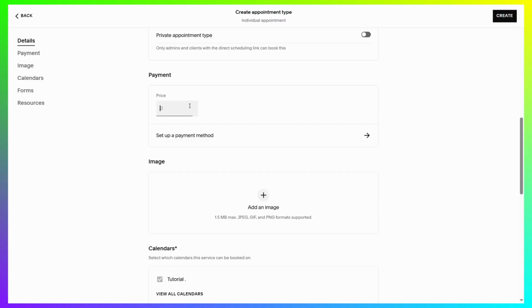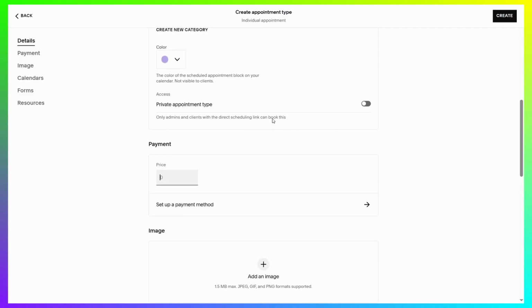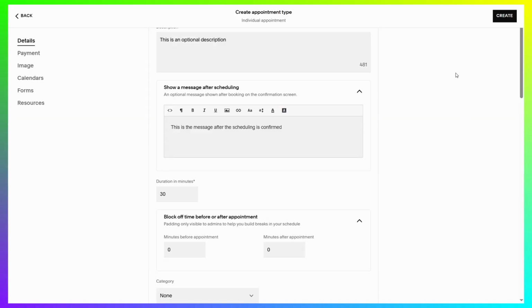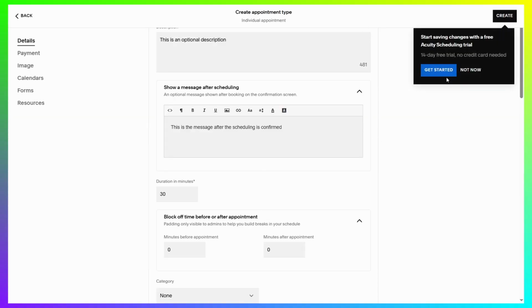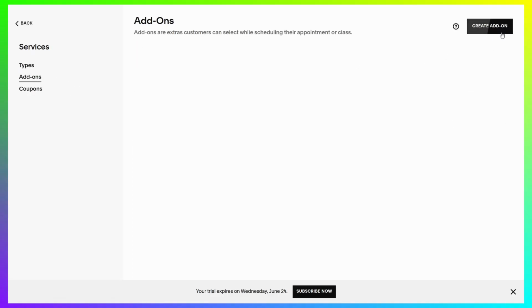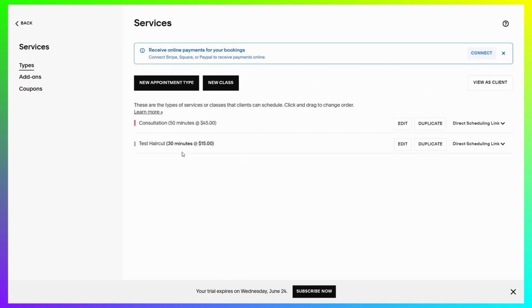You're also going to start by adding the price point for this service. And if you want to even add some extras, you can do that, but after you actually create the main one. So once you fill out everything that you need, click on create from the top right corner. Once you actually create your service, which is this one in my case, you can feel free to add add-ons to it by basically just creating add-ons and selecting the main service, which is this one.